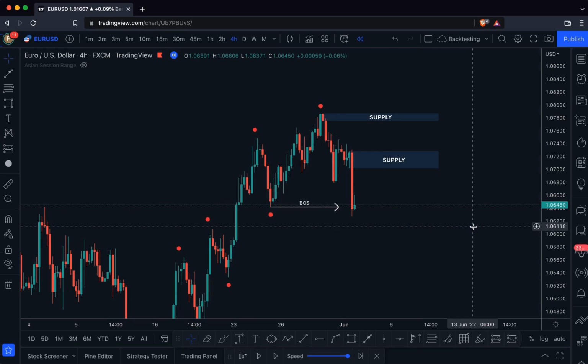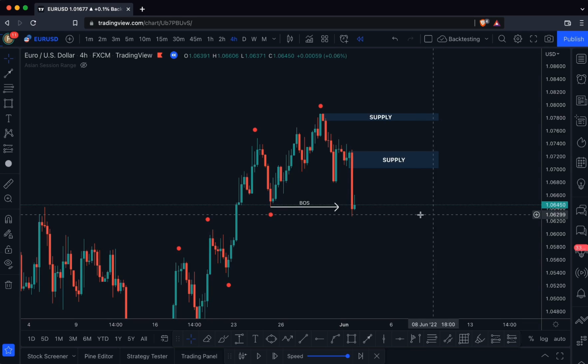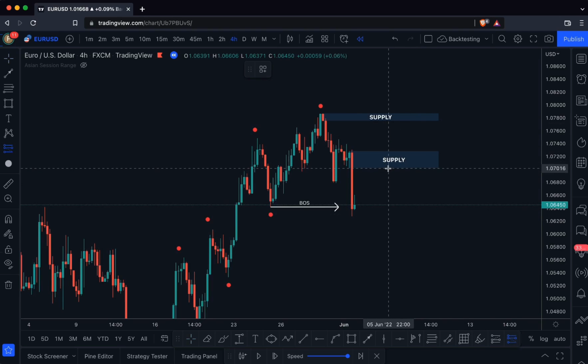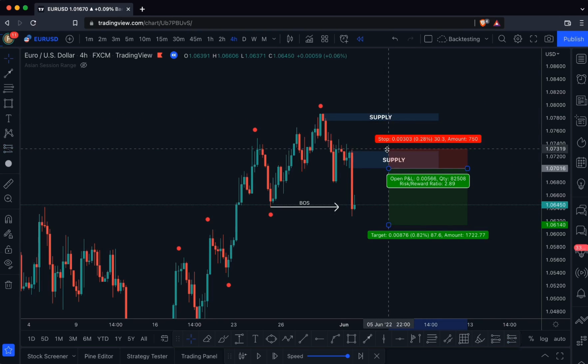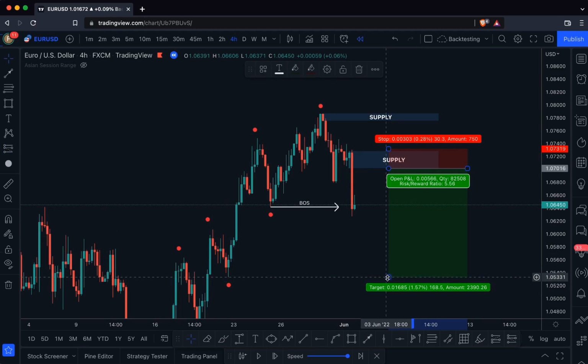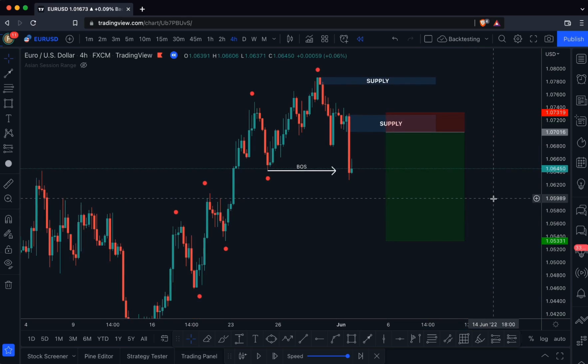How do we integrate the 1-hour time frame and the 15-minute time frame? It's actually very easy. Once we have found areas of interest or points of interest where we want to possibly take a trade from on the 4-hour time frame, we then use the 1-hour time frame to enter, or the 15-minute time frame to enter. Now there's 2 ways we can possibly enter. So we can enter on the 1-hour time frame, which means we are taking a risk entry. Essentially that means you are setting a pending order, as an example, from here to here, and you're going to target, let's say, a low or something like that, or whatever risk reward you have as a set one, and that's your trade.